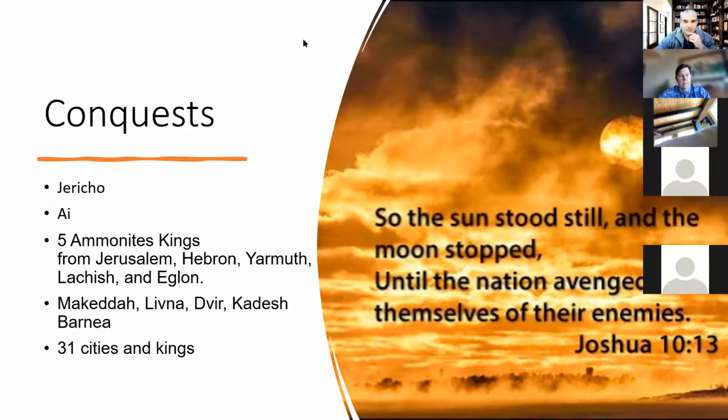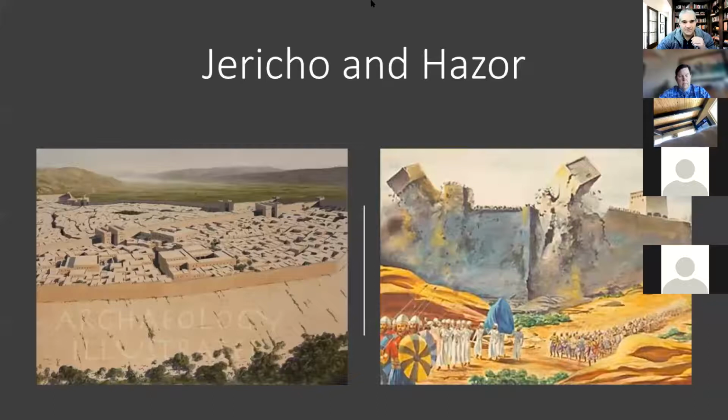Why is the Bible saying 31 cities and kings? We need to understand and we need to remember: the Bible speaks about the different cities like a state, a polis, okay? It was not a kingdom. It's not Babylonia. It's not Assyria. It's not Aram. Each city was kind of like a Greek polis, okay? So for example, the king of Hatzor, well, Hatzor is not a good example because Hatzor was a kingdom, but let's say the king of Ur Shalom, Jerusalem, was a king of one city. The king of Gezer, one city.